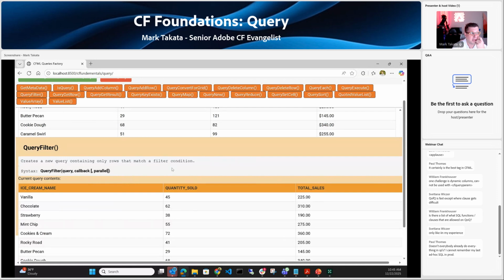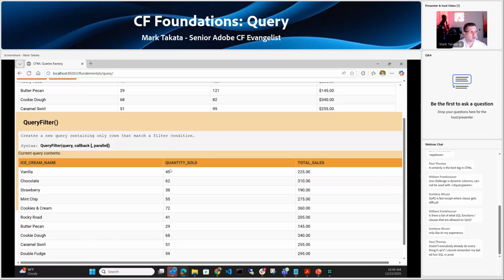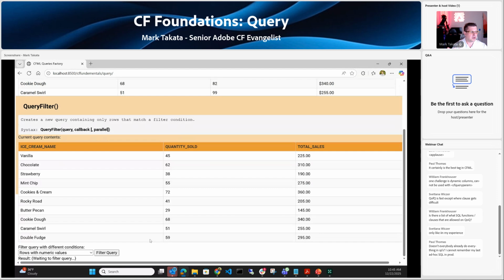It's similar to query each, except that the callback you're writing is filtering for what you're doing. It's creating a sieve, basically, and returning back a new query. So this is important: it's actually dropping a query back to you with the rows that match that filter condition, right?